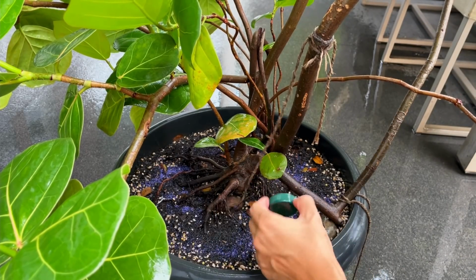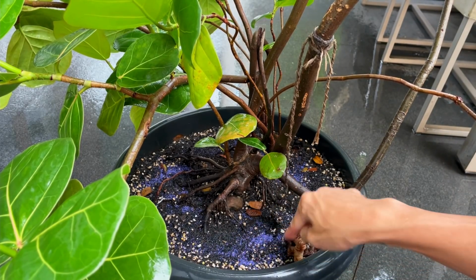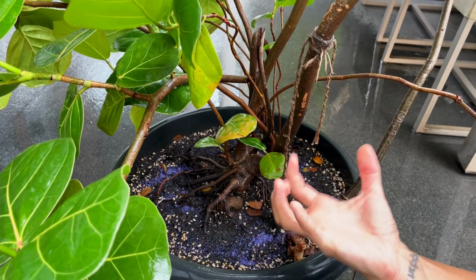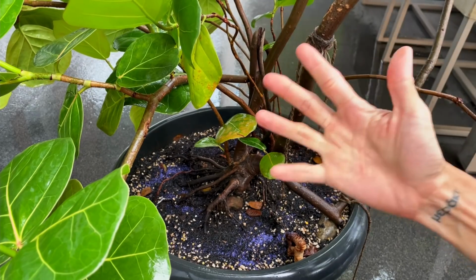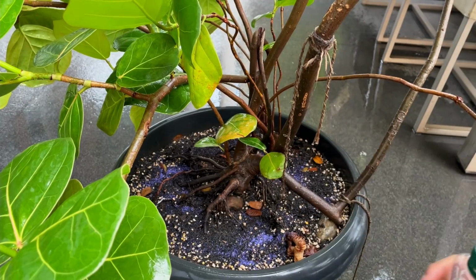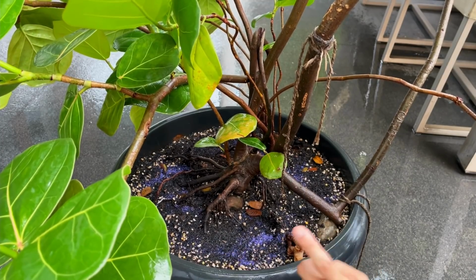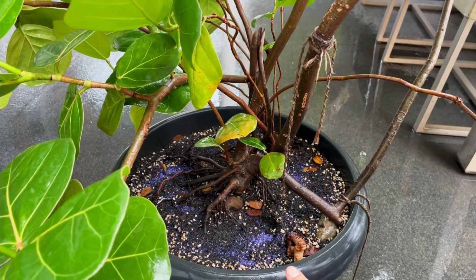So what happens is that whenever we water the plant, the water will dissolve some of these and it will leach into the soil, and then the plant will take it up through the roots. The plant will take up the chemicals, and then distribute it to the leaves. Any pests that are feeding on the stem, the leaves or the roots of the plant will die from this. So this is very potent stuff, and I do use this very mindfully. I try to avoid this where possible, but in this case it's pretty severe, so I do use this. And in some of my more expensive propagated plants, I do use it as well.